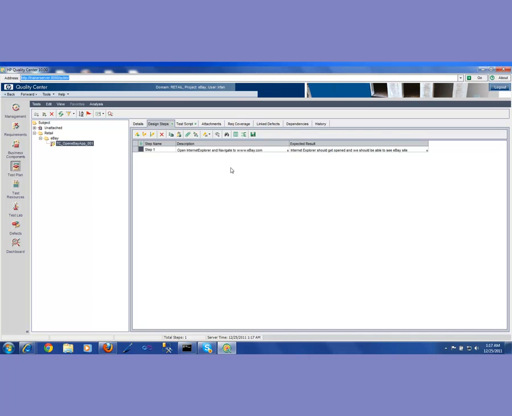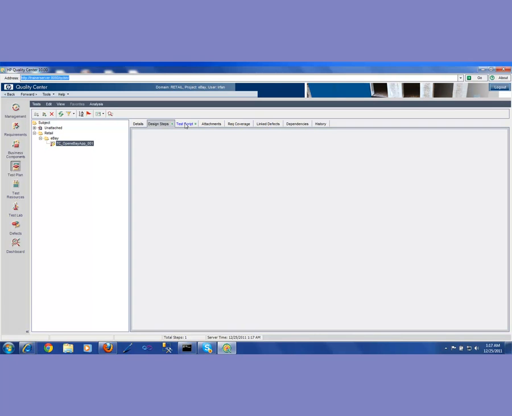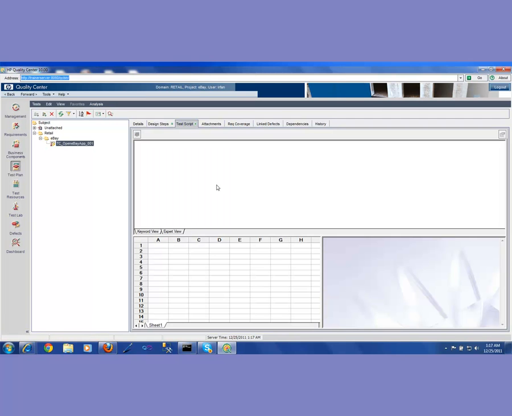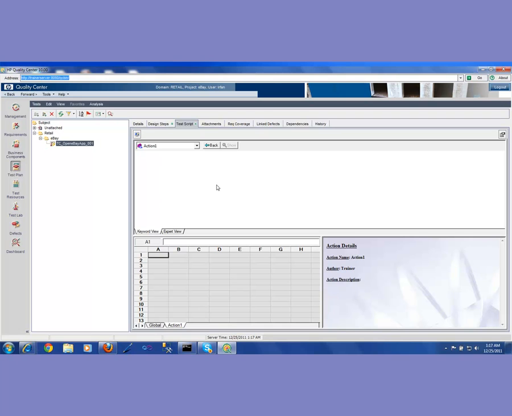Okay, we did confirm that in QTP. But let's see if we have the code, because we wrote that code in QTP. So if the integration is there, I should see that code over here. All right, so when I open it up, I'm looking at the keyword view. I would like to look at the expert view to see if the code is there. So when I click on the expert view, and there you go, the code is here. So the integration is there. One system is looking at the other system, so that is there.